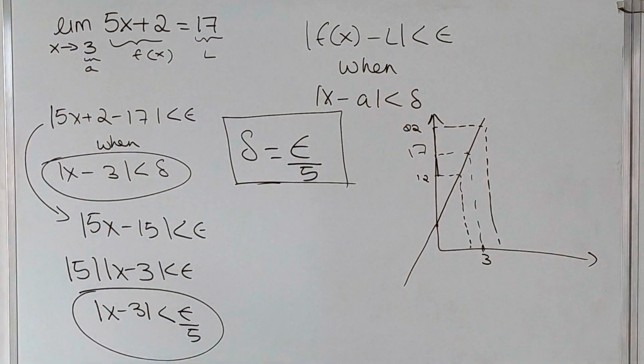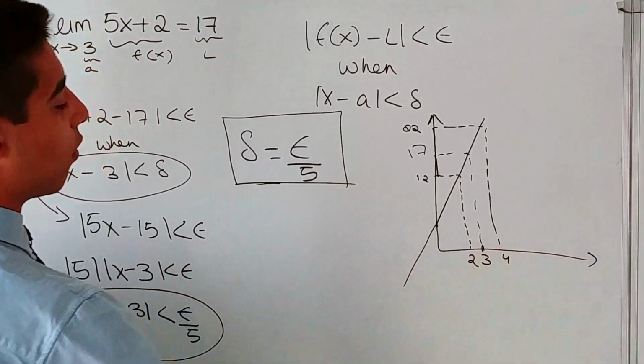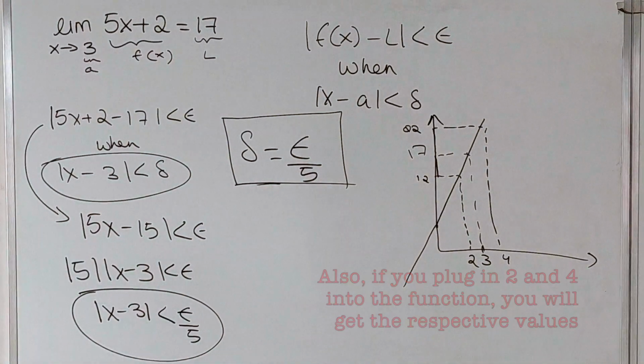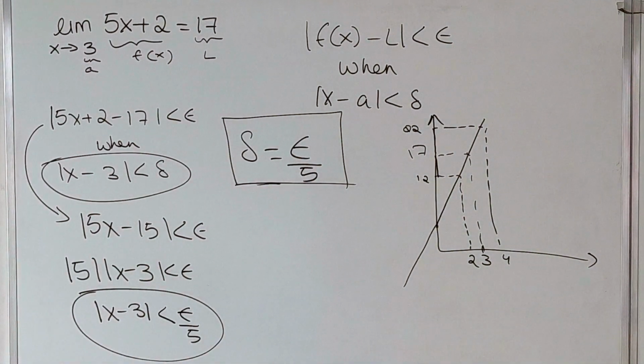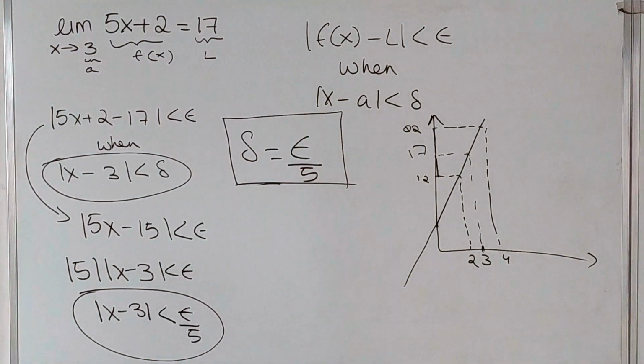So if epsilon is 5, we see that delta is 5 over 5, which is 1. So delta will now be 1, which is 2 and 4. So this is basically what it's going to look like. So when epsilon is 5, delta is 1. So you can say that delta is kind of dependent on the value of epsilon. And that's exactly what's supposed to happen. So how do we actually prove this?